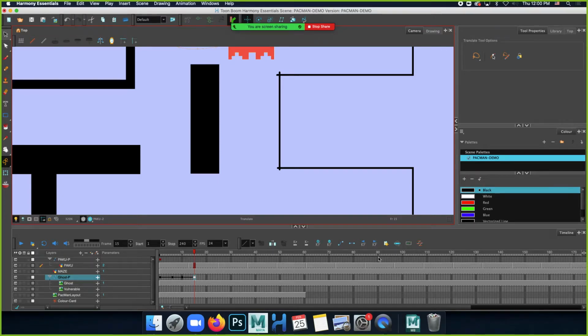I just ask that you have at least 90 frames of whichever one you're not. You need to have at least 90 frames of the ghost being normal before you have it switch into the scared ghost, or you need to have it 90 frames of the scared ghost if you want it to mostly be in the hunting mode. So it doesn't really matter. You just need to have the ghost animated for the entire 240 frames, right?